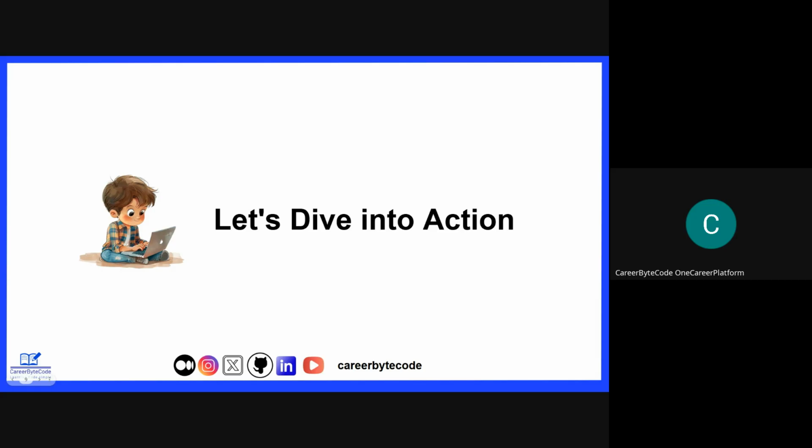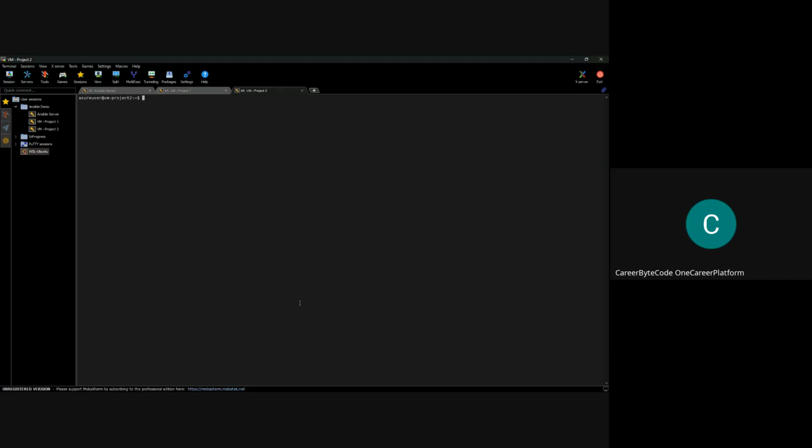Then we can see what we are going to do here. As I said earlier, I have prepared some VMs and assigned a host and everything. Here is the minimum requirement to demonstrate this lab. We need at least one virtual machine, which is the main server. We are going to create the playbook and execute it from there. And we need as many servers as we need. So I have two servers: one is project one and another one is project two.